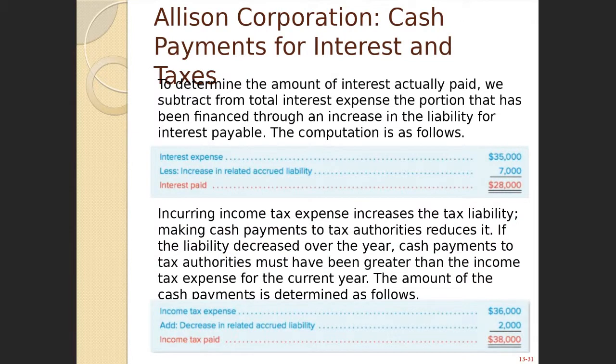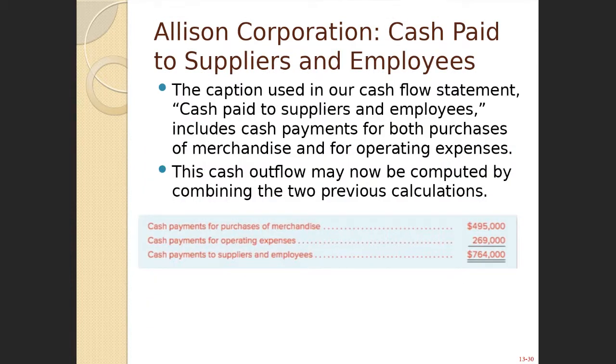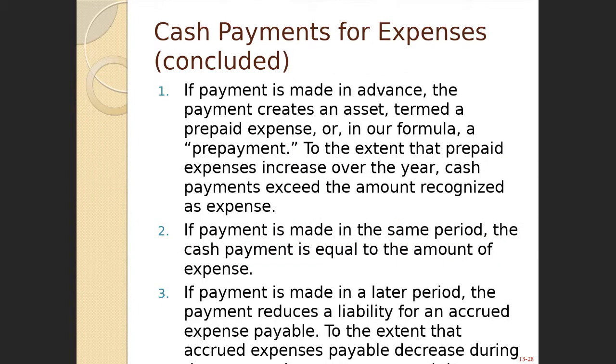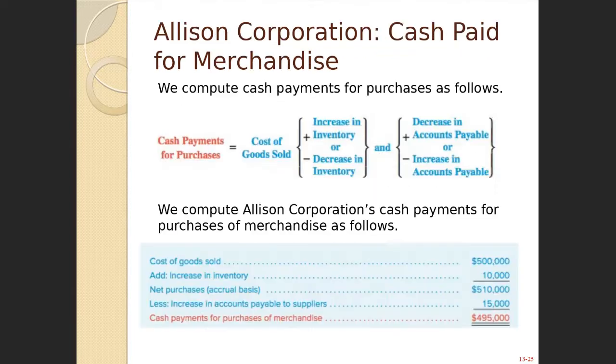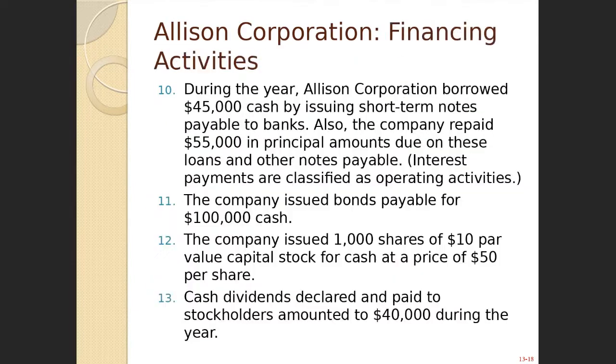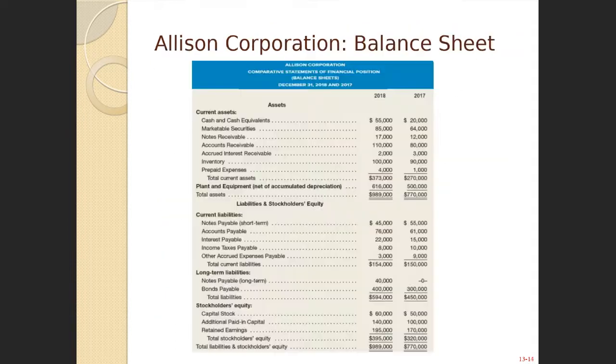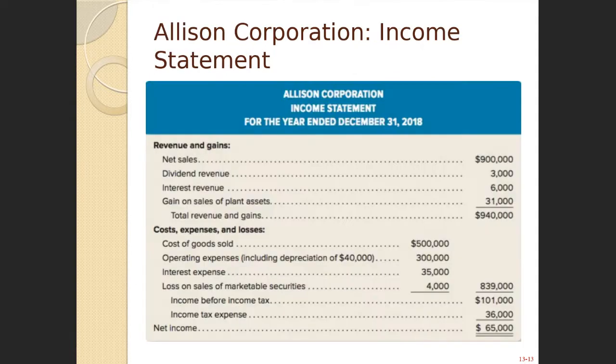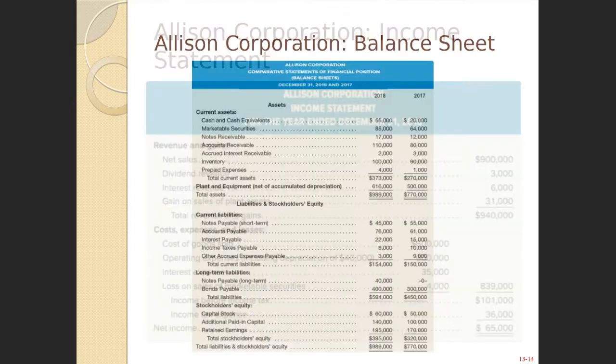Okay, and ta-da, the last thing that we have to unaccrue is interest expense and income tax expense. Where am I getting these balances from? Just so you know where all this information is being generated: when in doubt, go back to the income statement for the period. You're going to unaccrue the income statement in the operating section based on changes in the balance sheet. We just unaccrued the operating expenses. What's left? We have to unaccrue interest expense and income tax expense. That's all that's left in the operating section. So we've walked our way through the income statement based on the changes in the balance sheet accounts.